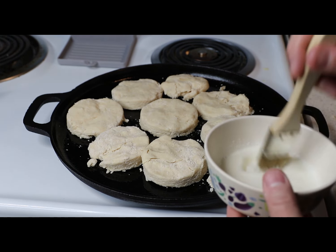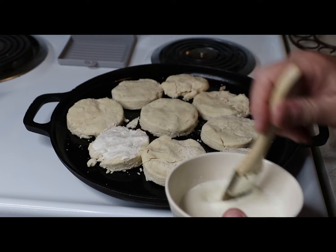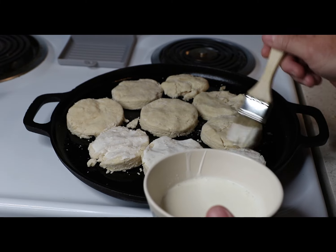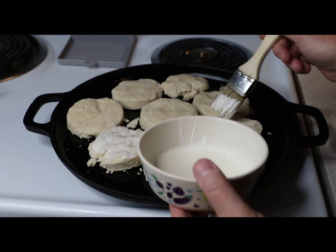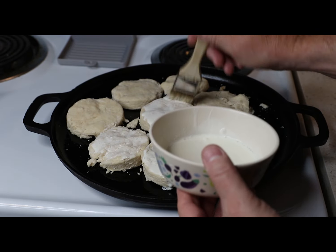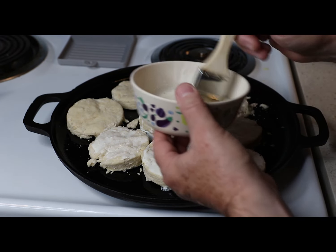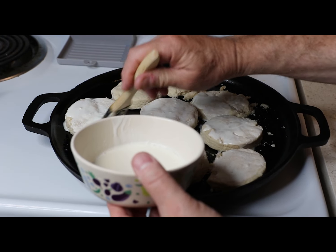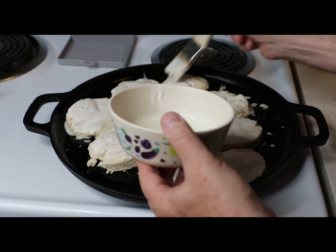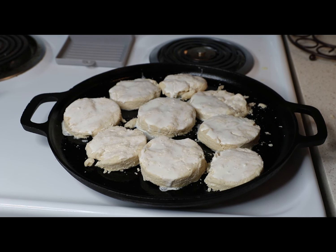Now to finish these off before they go in that oven, I'm taking a little whipping cream to brush the tops. We're going to be using the rest of this whipping cream when these are all out of the oven. We'll get to that in just a bit. And now, pop them in the oven.